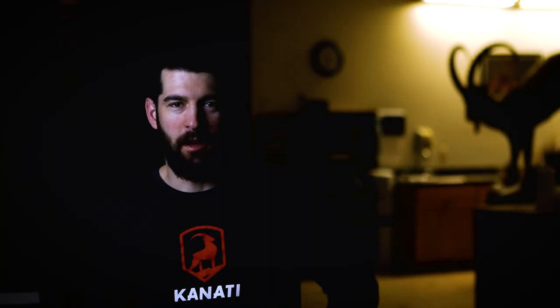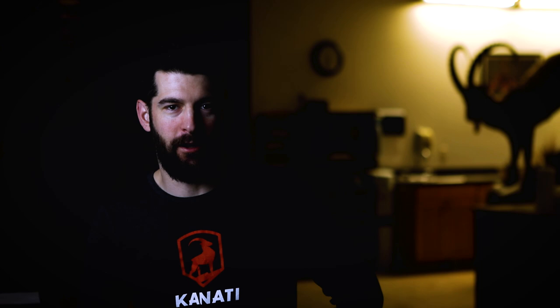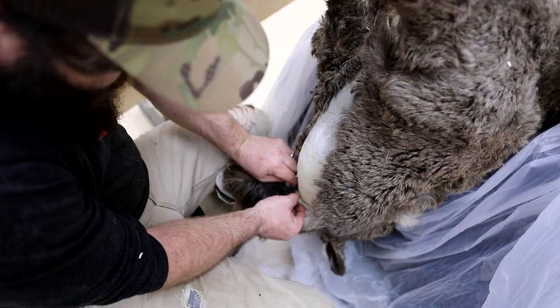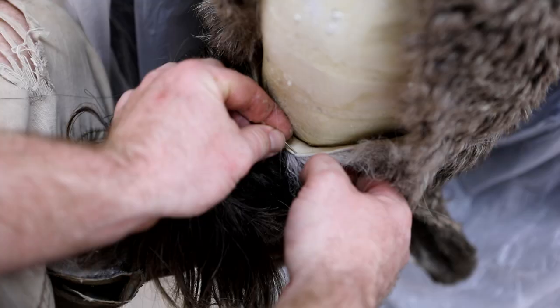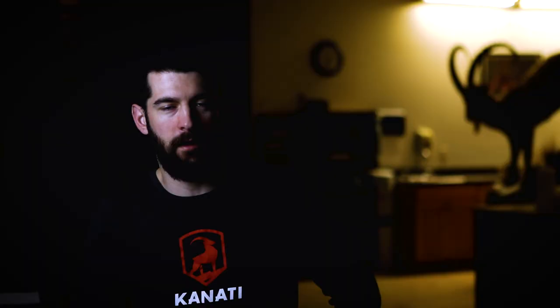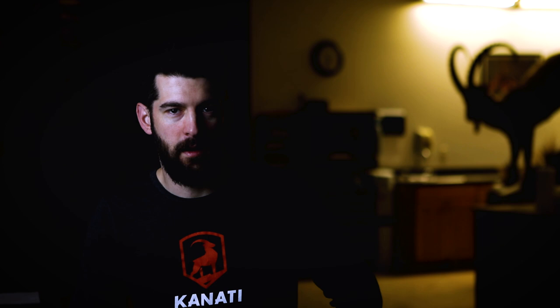And one thing about taxidermy is there's a lot of details that go into each mount. Everywhere that hide was skinned to take off the carcass, we're gonna be re-stitching to put it back on this form. So most animals are either dorsal cut or cut down through the belly. Some things are tube cut. There's different things that can be done there. The Ibex here was cut down the belly, so that makes it pretty easy for us. We can kind of just drape the hide right over the form. And with the hair on the Ibex, those seams hide really well.